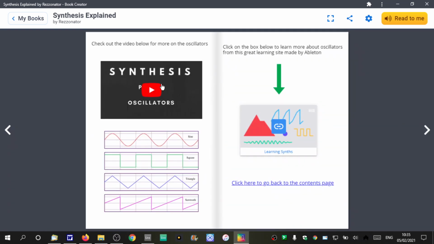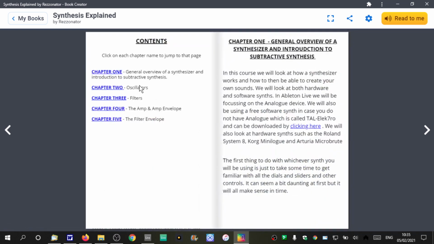Everything is nicely together in one place, and there are also links to other external sites with some cool stuff on as well. To make it easily navigable, if that's a word, at the end of each chapter you can just click here and go back to the contents page so you know where you are. So it will work on anything.